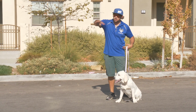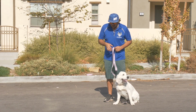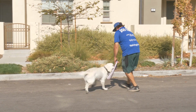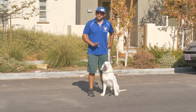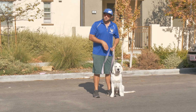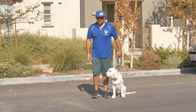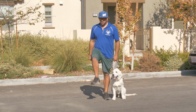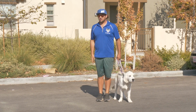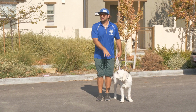So it's just a circle dance. Okay. It's a circle dance. That's it. And I'm knowing that if I'm going to go right, your dog's going to start to turn this way. And guess what happens if I go left? I need to make sure that the dog turns that way. So I'm actually getting in control of the dog's motion and body. So that way it's not, for instance, one step, two step, right? If you want to make a right turn, we pivot. I'm going to go here. The dog needs to learn all that.